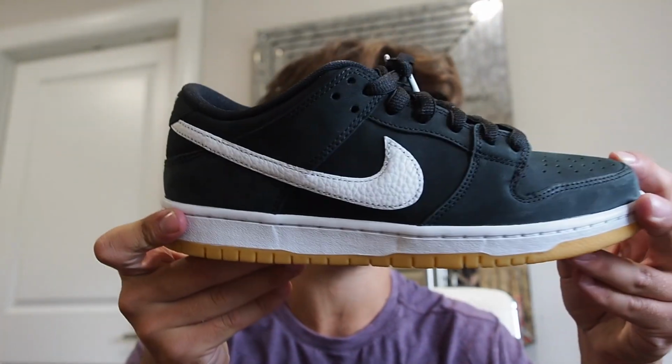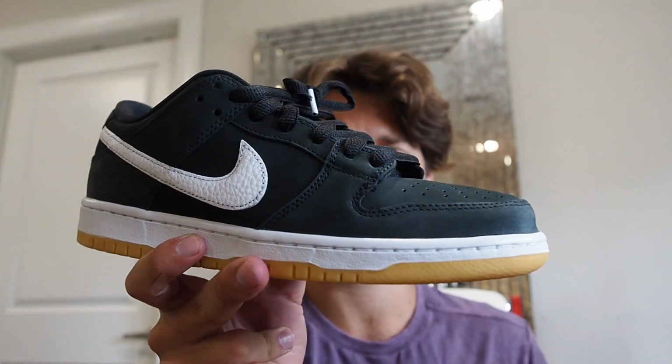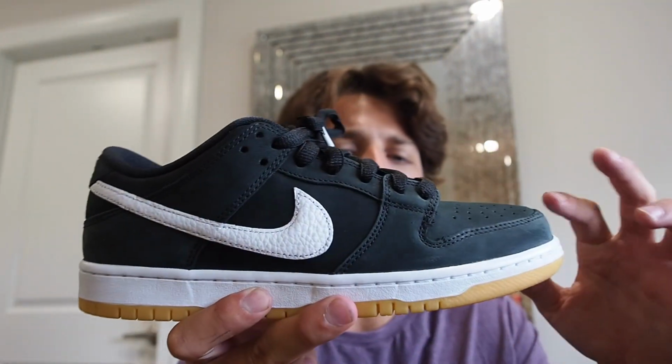As far as if you guys want these right now, I would just go ahead and grab them because they are not too expensive. They're probably not going to drop anytime soon. Though I would not be surprised to see them on the sneakers out on some random day.